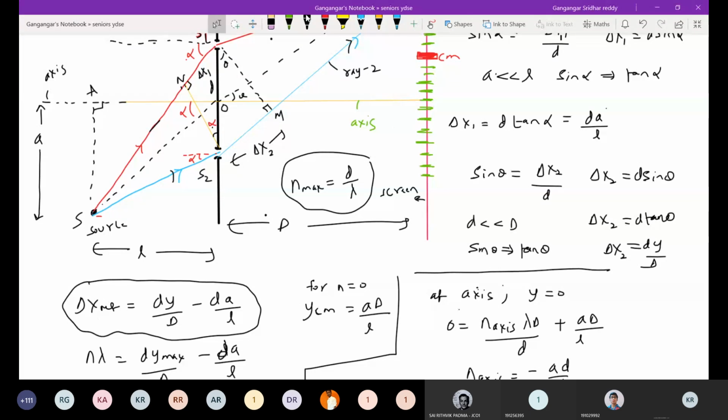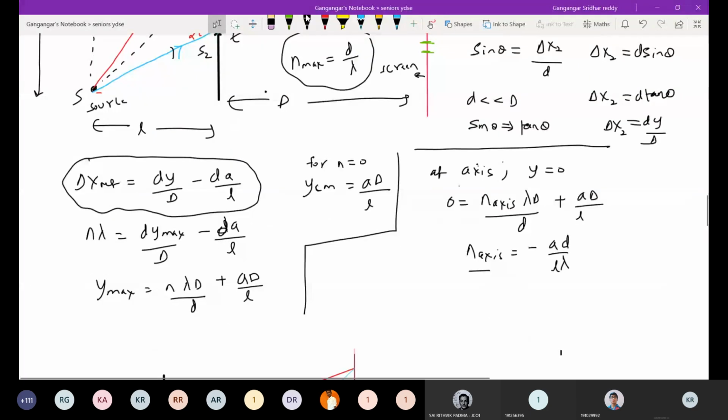Practically, you can justify it, or from mathematics you can just show that. Suppose the number of maximas are 5. What do you mean by that? Central maxima, not in this case. If the source is on the axis, I'm just saying that one. If the number of maximas are 5, the central maxima will be on the axis, then 5 maximas you have to put. When will the fifth maxima be? Theta equal to pi by 2 at far away. That's what we mean to say here. Now if the source is moved below the axis, the number of maximas will remain the same.